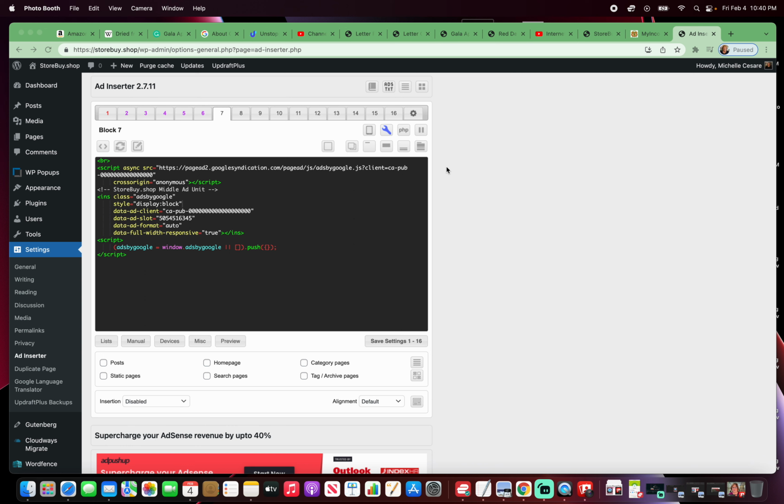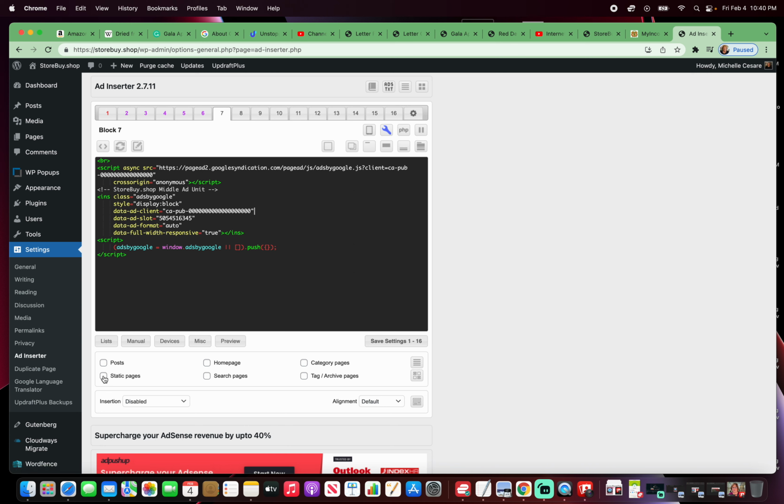I'm in the back end of my WordPress website, and I have this AdSense code. I just changed the numbers so I could protect my identity. And in box number 7, block, they're called blocks, I have the code added. Now, the real code is in block number 1.